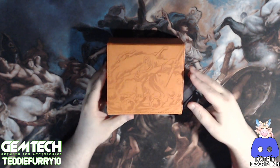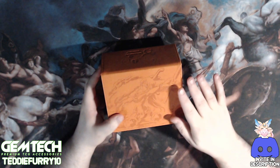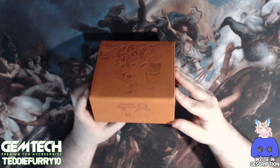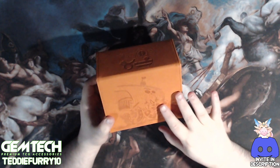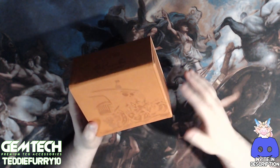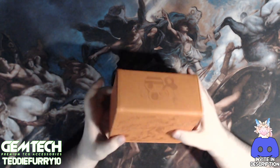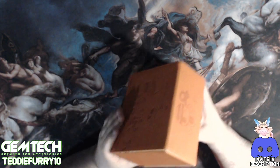Immediately we have this beautiful artwork on the front — Nami from One Piece for the Navigator deck box. I really enjoy the embossed monochrome styling; this is a beautiful piece of art. The Nami Jolly Roger at the top is super cute and makes the deck box stand out. On the back you have this embossed version of the Sunny, the ship the Straw Hat crew is on — it looks like something ripped straight out of the manga. It feels great and the embossing isn't too deep yet still stands out really well. The inside is where we start getting into some problems.